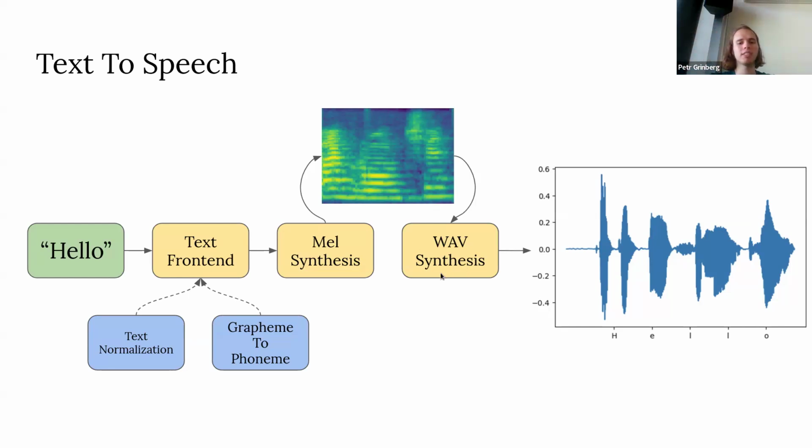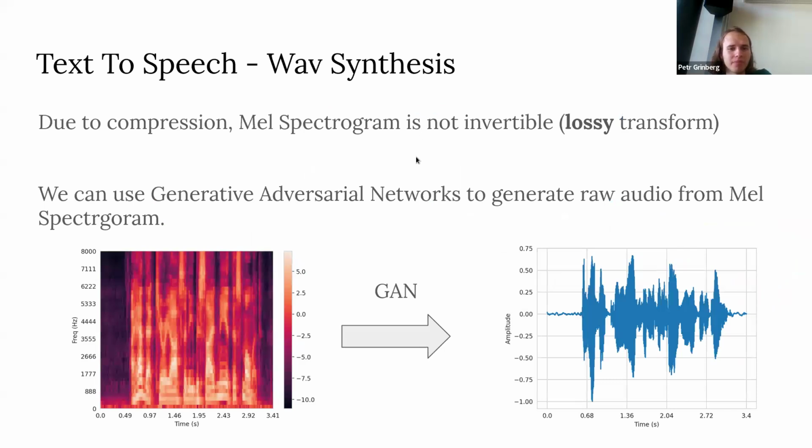And wave synthesis is a deep neural network which tries to actually go back from Mel spectrogram to raw waveform with as precise output as possible. Yeah, we won't cover Mel synthesis today because it's complicated. You have some fancy transformers which do complicated stuff. And I don't want to talk about this, sorry. So let's do wave synthesis instead.